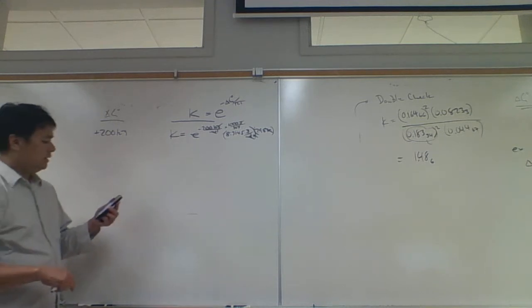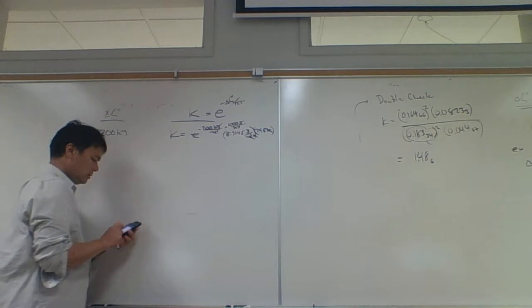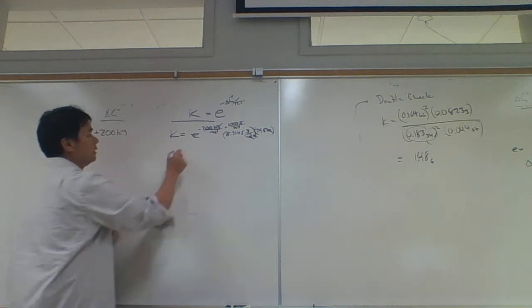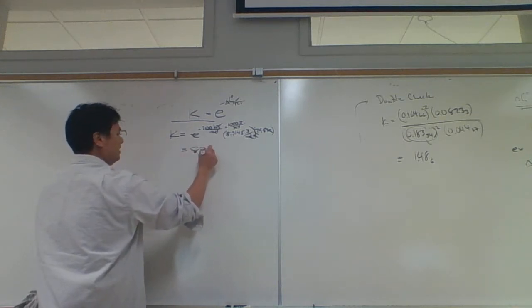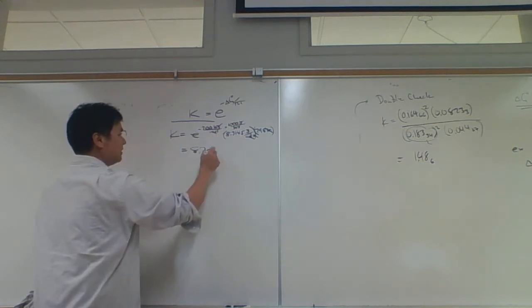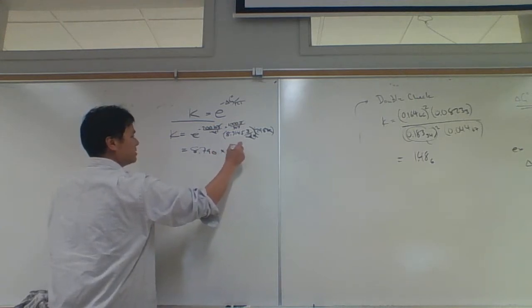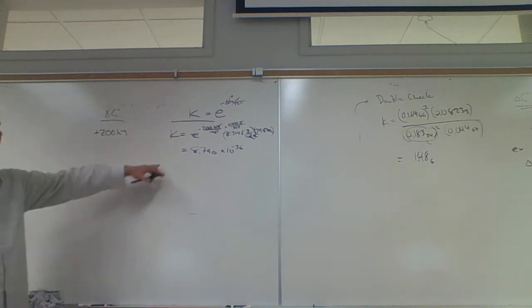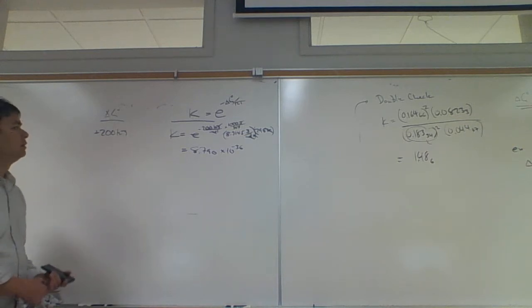All right, I get negative 80.71, and then I'll raise e to that. And the k value is 8.79. Actually, I'm not doing sig figs here. This is exact. So 8.790 times 10 to the minus 36. So if you have a 10 to the minus 36 ratio, that means you have one part product and 10 to the positive 36 parts reactant, roughly. And so do you see this is heavily biased? This is all reactant, basically, very little product.